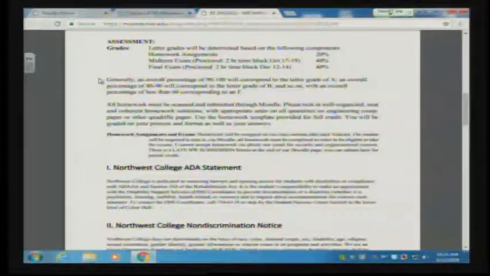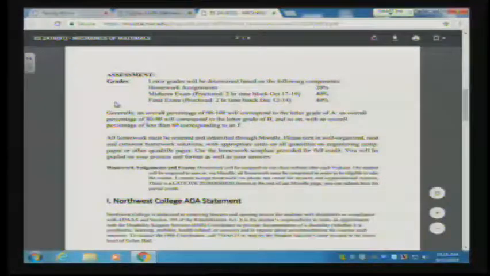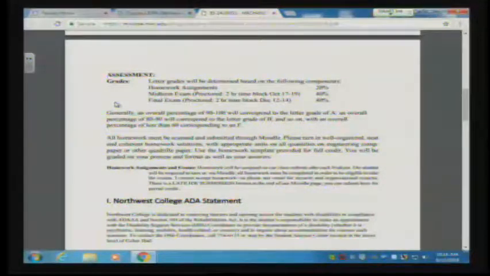So the homework assignments, like I said, there will be 8 or 9 homework assignments, and they will be worth 20% of your grade in the end. Our midterm exam, which is not given over the internet, it is proctored, but it's worth 40% of your grade. Now, here for us in the physical class, I will set a time when we can just get together and do the test, just like any other class. But if for some reason that time doesn't work, I'll proctor you outside of that window.